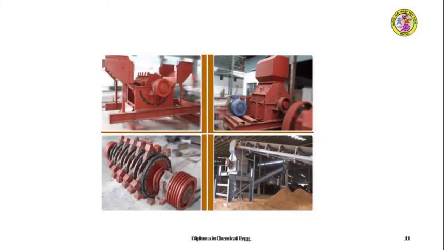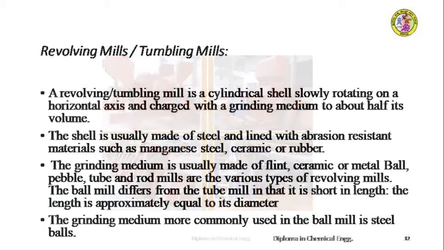This is another picture showing the diagram of a hammer mill used in industry. You can see the hammers here. These are not plain hammers; you can see that the hammers are provided with enlarged ends. So that completes hammer mills.